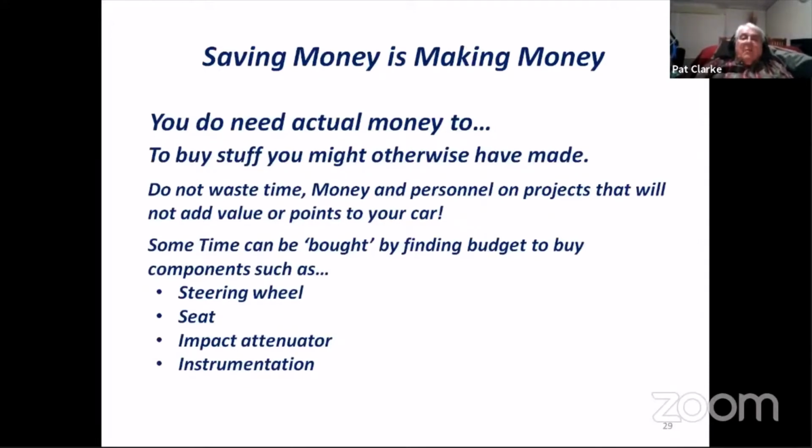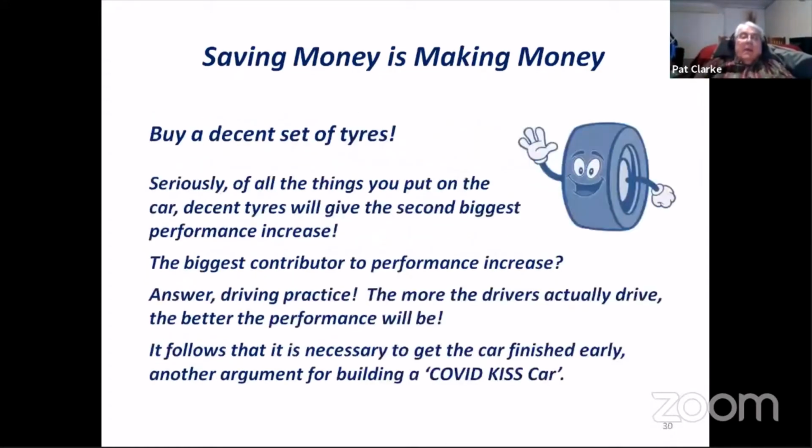As I've said, you can buy some time by finding budget to buy components. Finally, buy a decent set of tires. They're the only grip you have between you and the ground. The biggest contribution to performance, actually the second biggest contribution to performance, is the tires. The biggest contribution is going to be driving practice. The more seat time your drivers get, the more comfortable they will be with driving the car, and they will learn the adjustments that are needed to be made to springs or cambers or toe or whatever to make the car easier to drive and more reliable. But certainly that's where the time will come from.